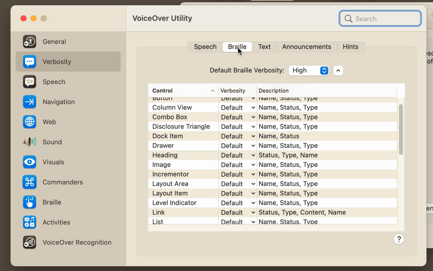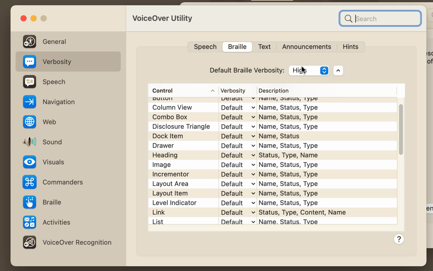If you use Braille, again, it's the same option. You can break down your verbosity and feedback when you're using Braille. So if someone's using Braille anyway, they're normally pretty quick with the hearing and they can really read information quickly and absorb it to their brain fast. They might want to change the speed of the voice, which I'll show you in a minute as well, to speed it up or maybe even to slow it down. So I'll show you that as well.